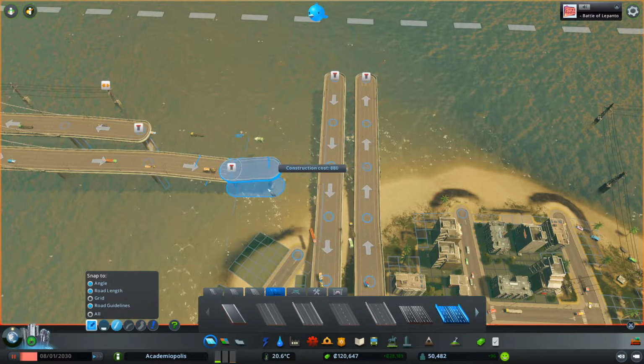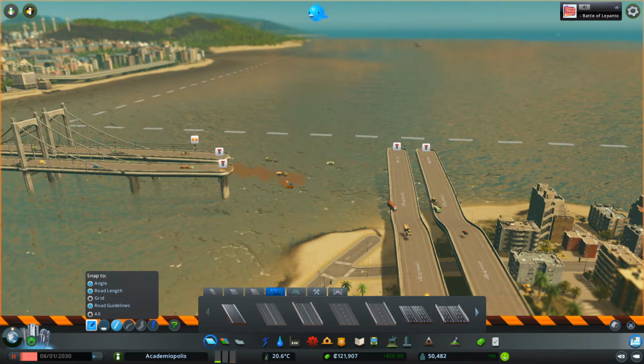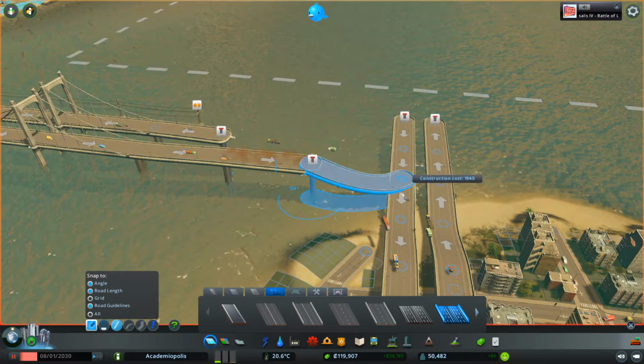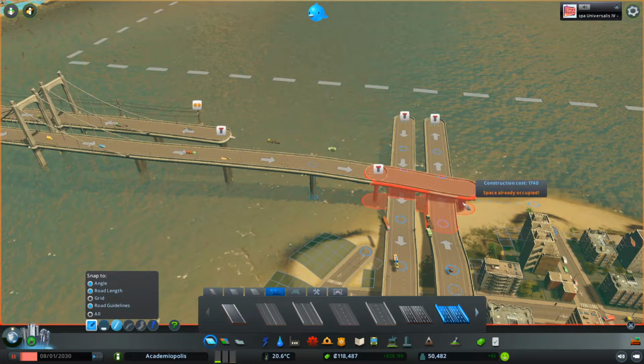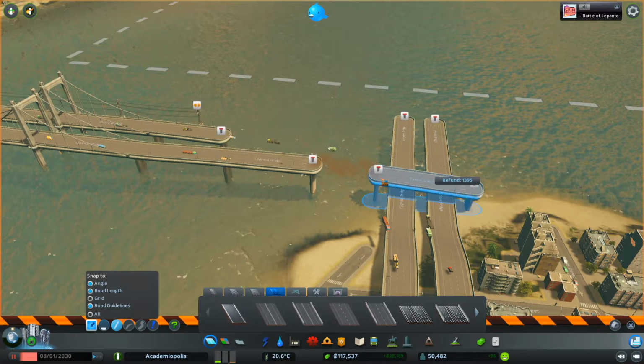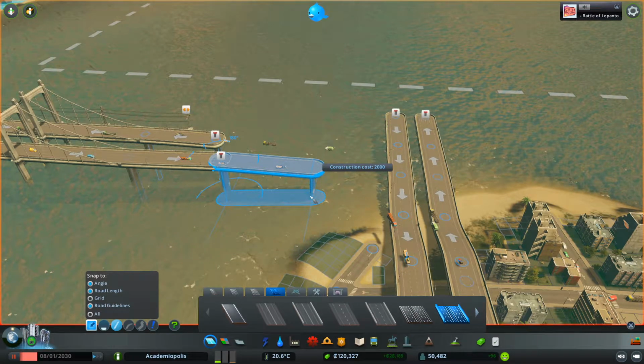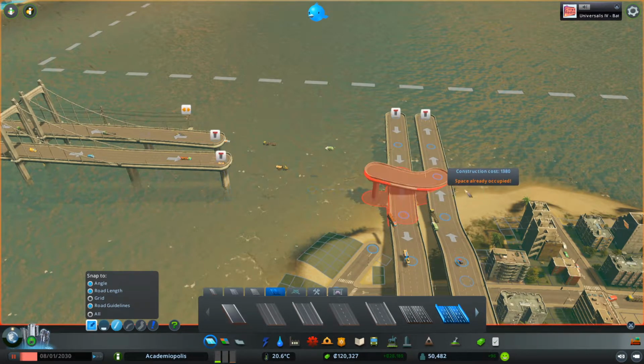Yeah, that actually goes over. But I want this to be at this height. Does that go over? Nope, space already occupied. Okay, so this is too low. So let's take this in to be about here. And then, actually, we can go down to this height. And that's the height I want to actually hit. So, with us at that height, let's bring this guy on down. But I need to make sure that we're at the correct height. Yeah, that's the height that we want there.